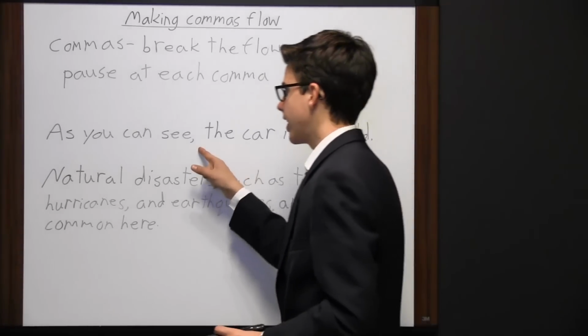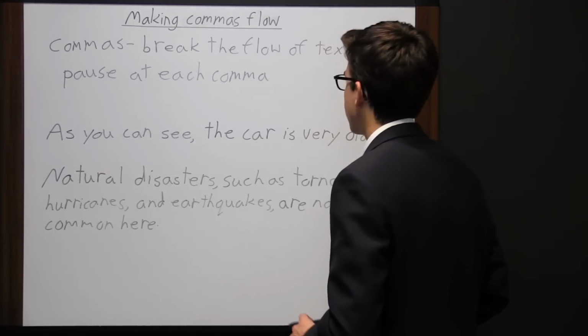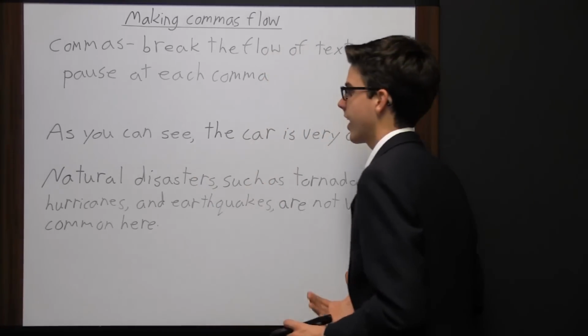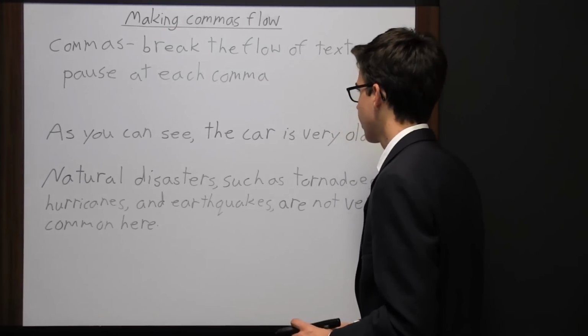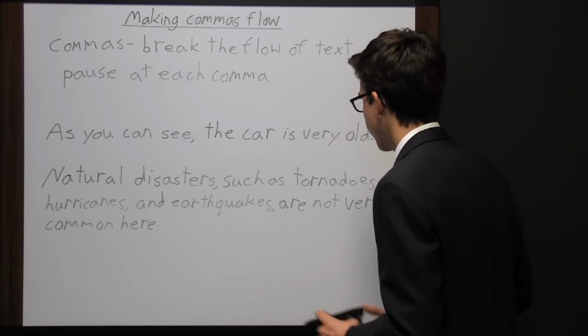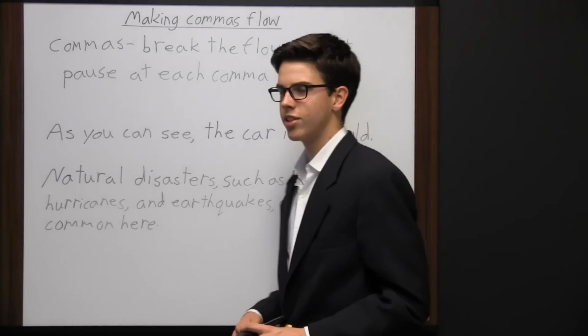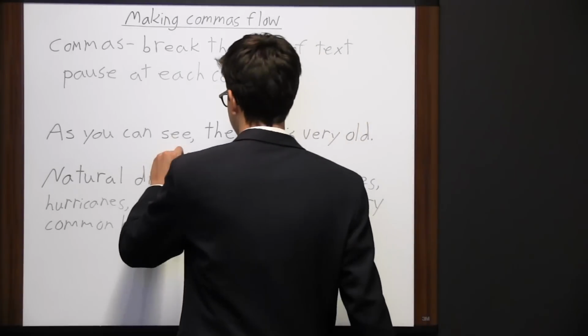But we have a comma right here. So if you're just reading this to yourself inside your head, you may have trouble determining whether or not the comma is needed. So try reading it out loud and deliberately stopping at the comma. As you can see, the car is very old. Well, that makes sense, because if you were speaking this, you would be explaining to someone and you would say, as you can see, the car is very old. So the comma there is needed.